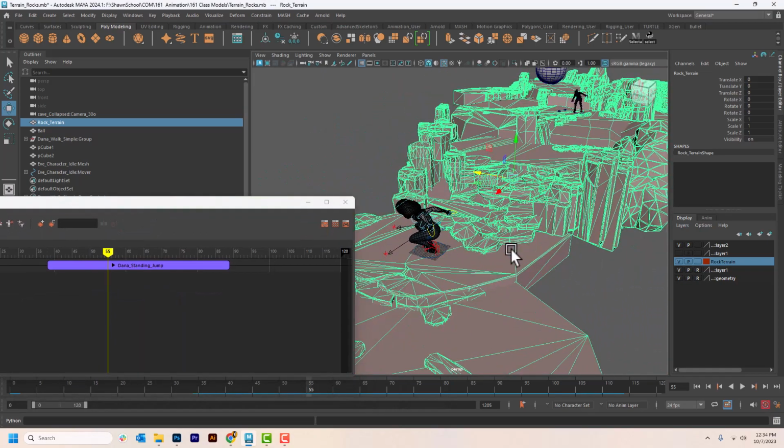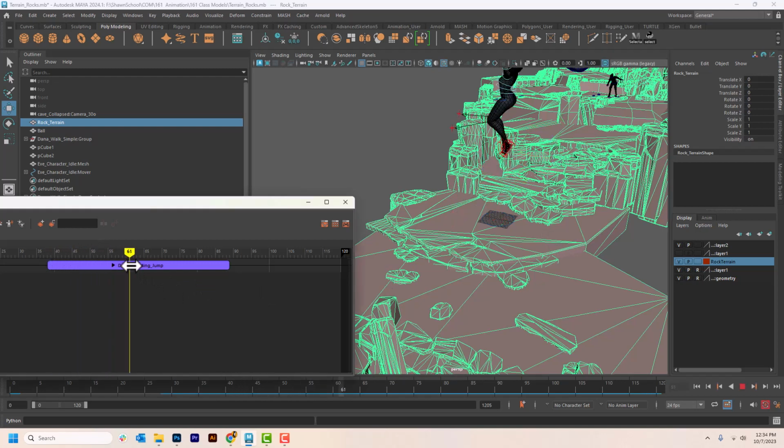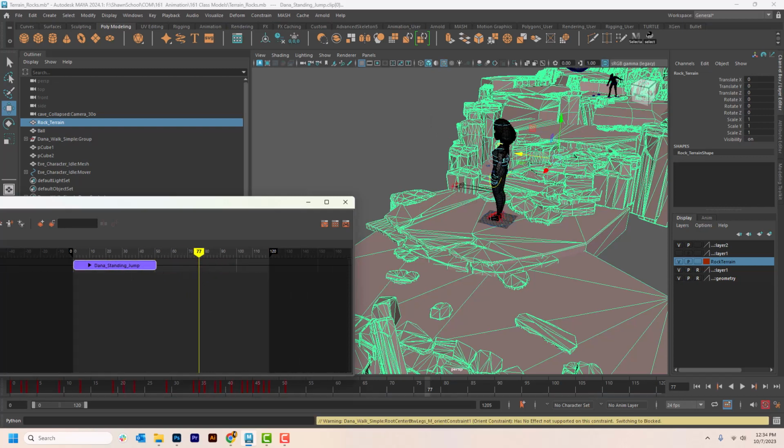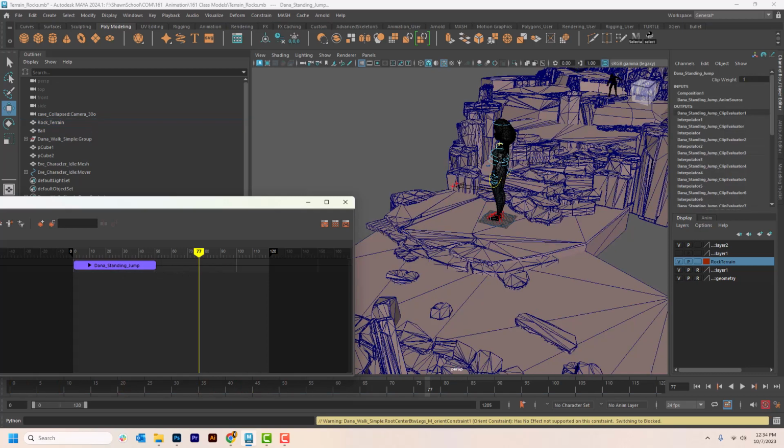Where is she? Oh, it's the jump cycle. So it took the Dana character and applied this animation to it. And it's way easier to do this, that kind of copy stuff, because I can just go copy and paste. And it puts it on a different layer. You can bop it up there, put it on the same layer. I think this is way easier than copying and pasting keys, but whatever you're comfortable with. It's more straightforward to copy and paste keys because you can see what the heck's going on.